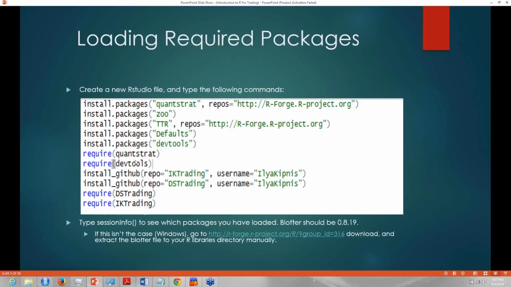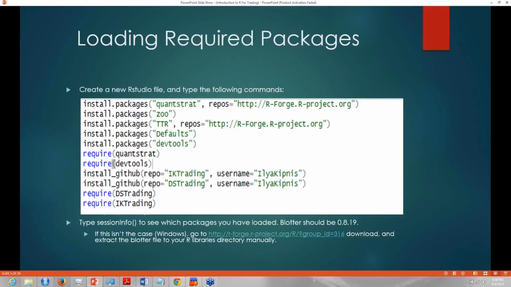DevTools is a package that allows you to install from GitHub, which is where my specific libraries are, because in this demonstration I'm going to be using some functionality from my IK trading library, which stands for Ilya Kipnis trading. And there's also another library that I'm coding, which is called DS trading, standing for digital signal trading, and that is dedicated to John Ehlers, who I'm aware some of you may have heard of, listened to webinars from, and so on.